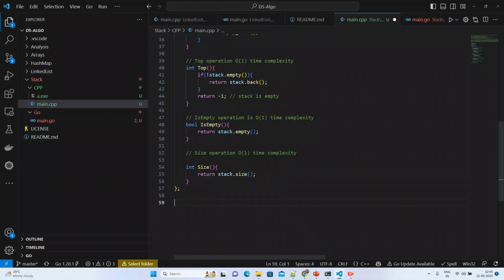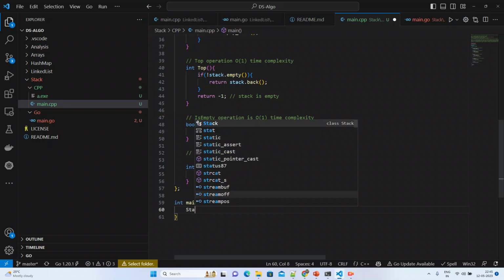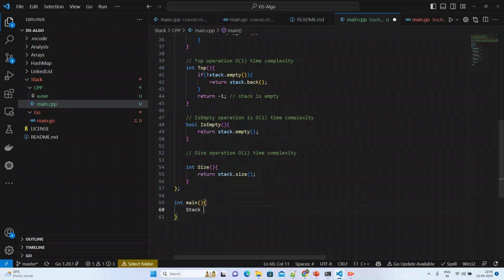Let us test this using the main method. Integer main. Let us create one stack variable of the class we have created. S.push(10), and S.push one more element, for example 9.